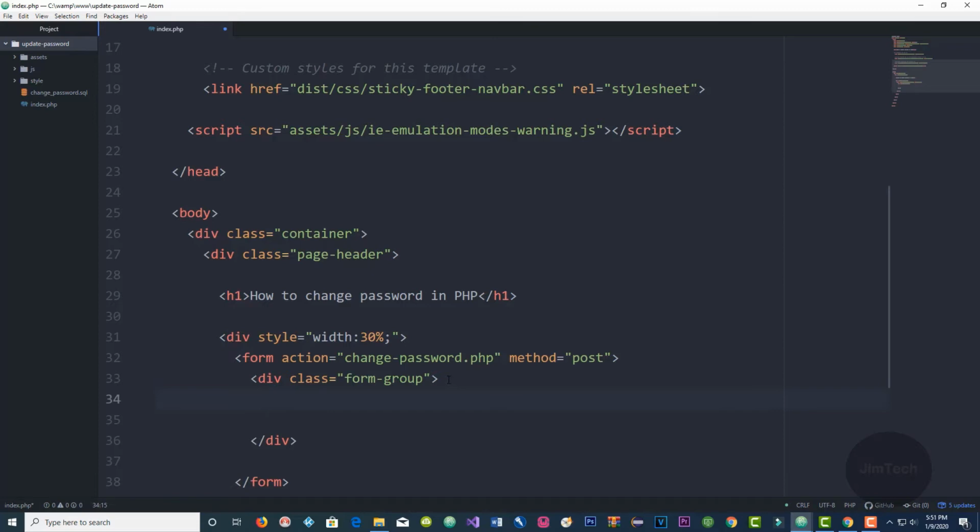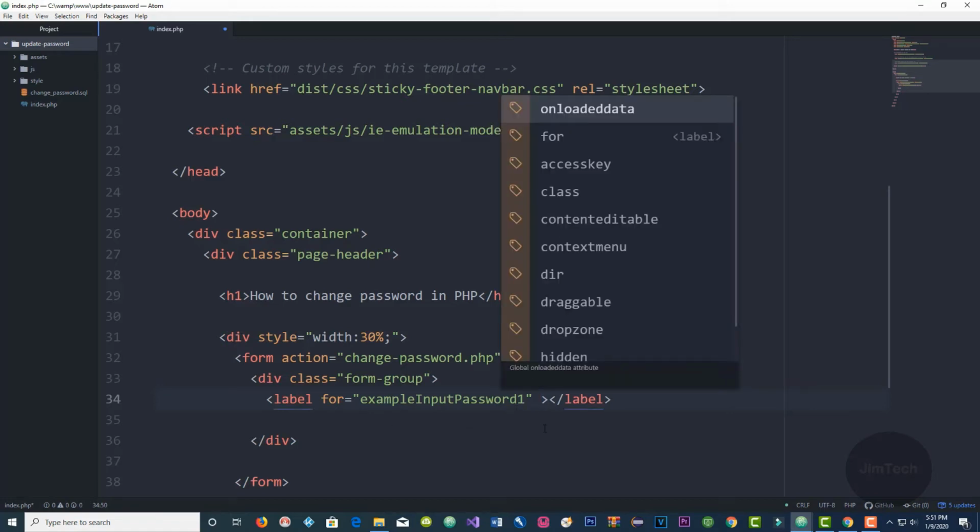Let's pass a label. This label is for, we can name it anything we want. Let me just name it example input password 1. Can be anything.